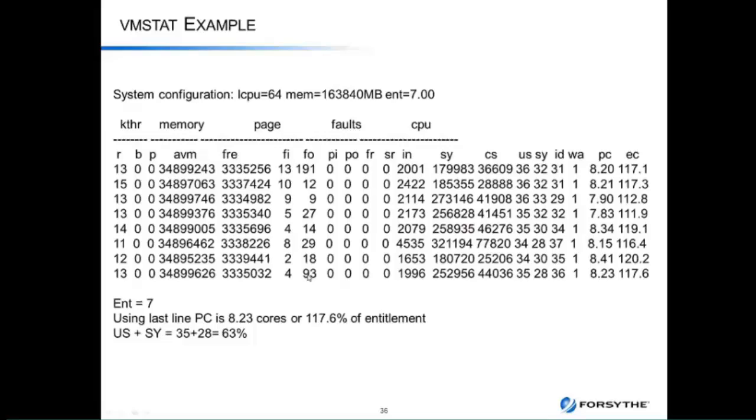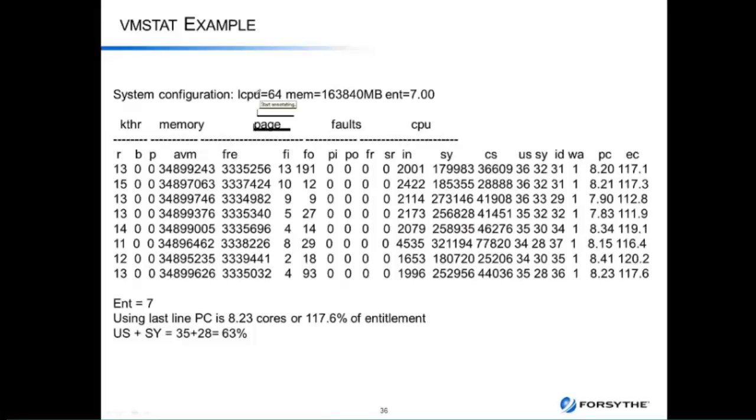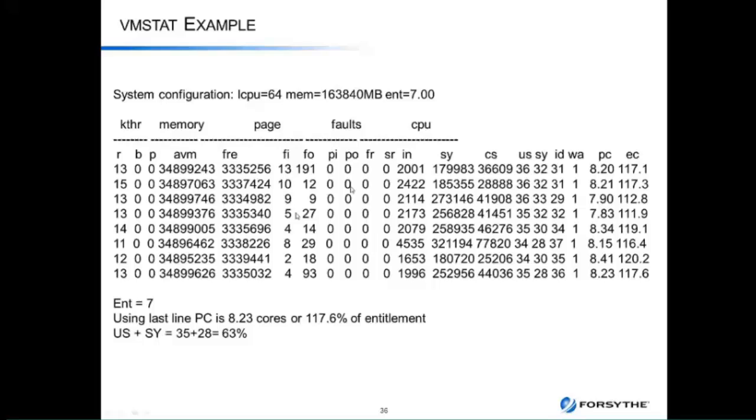So I have a VMSTAT example here, and this is using the VMSTAT-I, showing you pretty much the same thing here. I have an entitlement of 7, and when I go down here, you can see my FIZ-Cs and my entitled cores. So again, I'm over capacity here, but I just wanted to show you that so that you would see it. Just be aware that there's multiple places you can find the same thing.